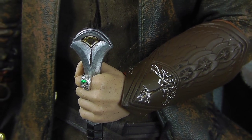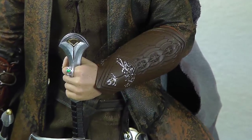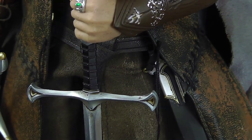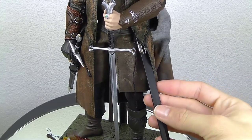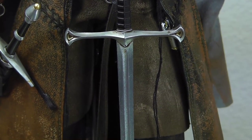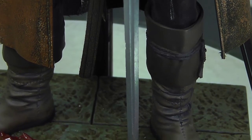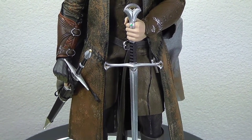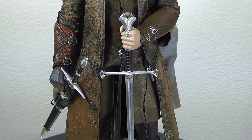Let's have a close look at Andúril — on the forearms he has two cool guards with inscriptions on them. With Andúril you get a scabbard you can attach to the belt. It's quite a long piece — the sword itself is huge. The only thing they didn't do is the inscription on the actual blade; there should be an inscription running down that is missing. I saw on the Sideshow Collectibles store that there's a letter opener in the style of Andúril which has those inscriptions at almost the same scale — I might pick that one up.